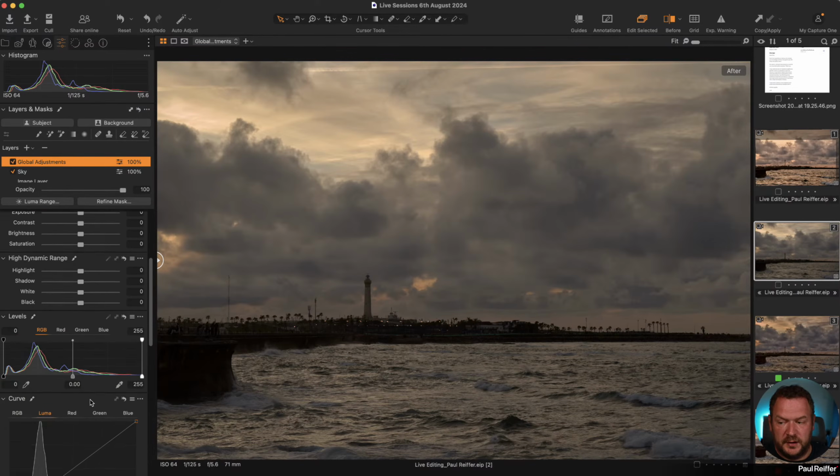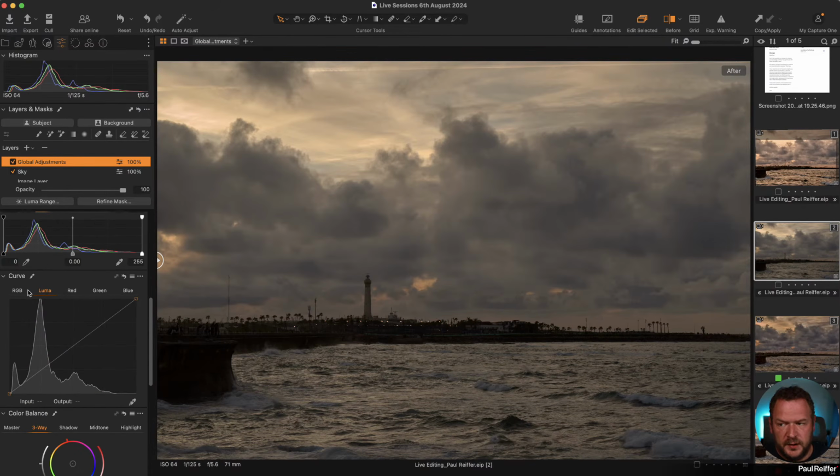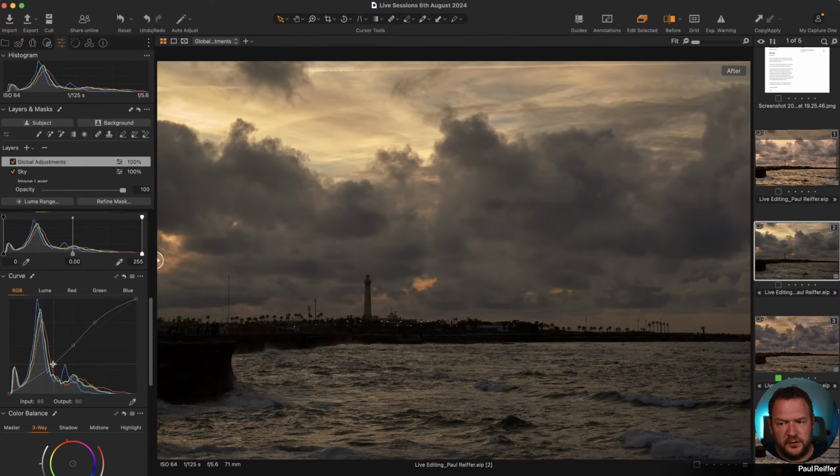On my global adjustments layer, I'm going to go into the curve, and we've got two choices of curve. We cover this quite often, but if I create a luma curve, it's only changing the brightness. If I create an RGB curve, it is also changing the saturation of certain colors. The reason it's doing that is, as you can see, these colors don't perfectly align. On a luma curve, it's just looking at the grayscale values. On the top of your screen, this right-hand one, that one that says 152 right now. On the RGB curve, if you imagine, as I'm changing, because remember this curve is a translation, so it's a map effectively, kind of like levels.